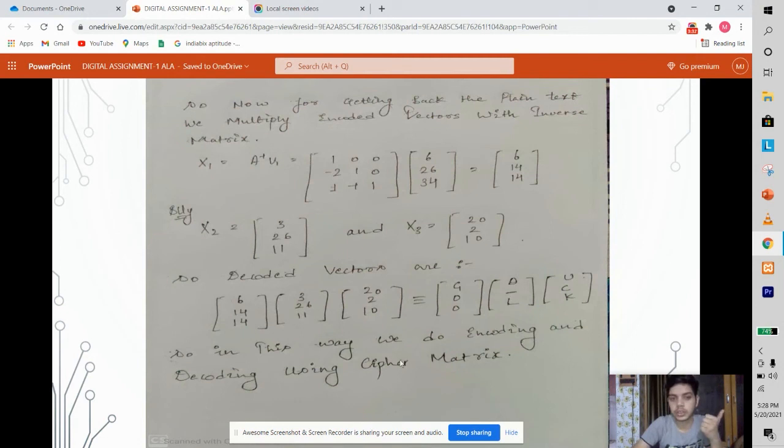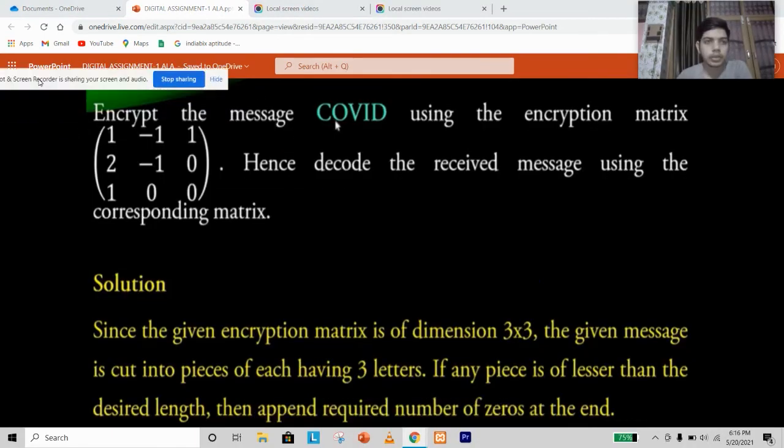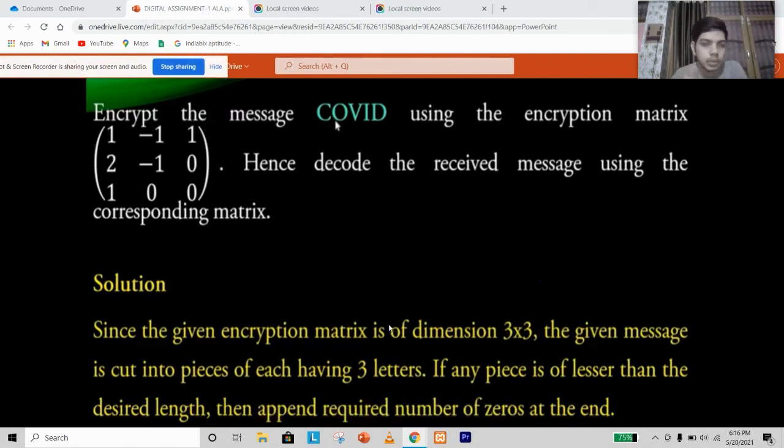In this way we do encoding and decoding using cipher matrices, or more precisely, using linear algebraic methods. So this is all about the examples that I wanted to cover. Now there is one last concept I want all of you to know, and this will be really helpful, especially when you will be solving a number of problems on cryptography using matrices.